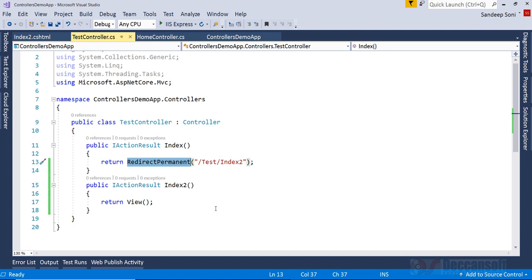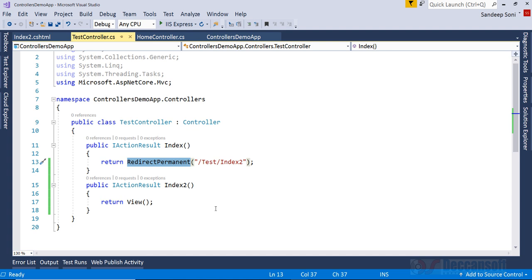We will not kill the old URLs, we'll keep them, but we will do a permanent redirect until Google registers them. Next time whenever Google comes to our site, it will do the parsing of the site, and as it finds that we have a permanent redirect from old URL to new URL, it will update its own index database. For that purpose also, when the URLs are changing, you should use redirect permanent.